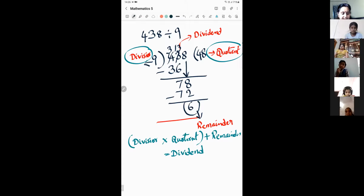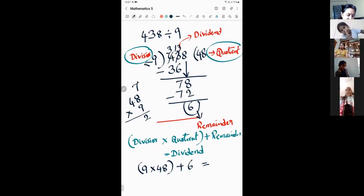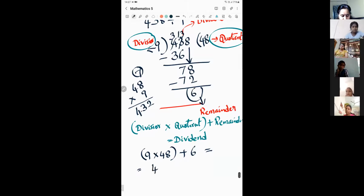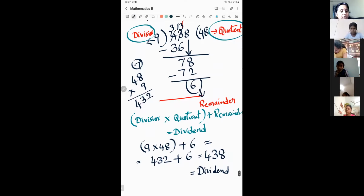Now checking. How to do the checking? Divisor 9 into 48 plus 6. You have to check that. 9 into 48, do the multiplication. 48 into 9. 9 eights are 72, 2 here, 7 carry forward. Next, 9 fours are 36 plus 7, 43. Whenever brackets are there, you have to first simplify the bracket. Now 432. After that add 6. How much did you get? 438. What is 438 equal to? The dividend.